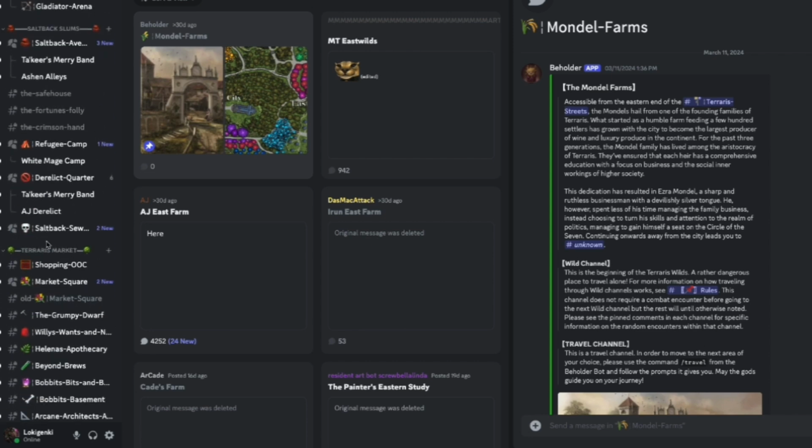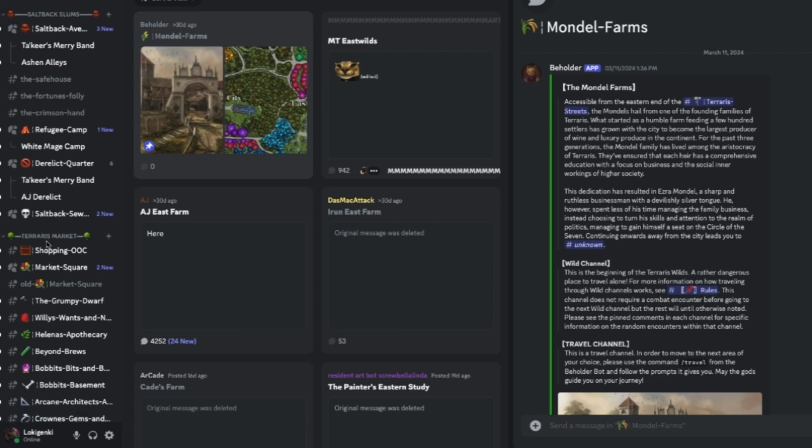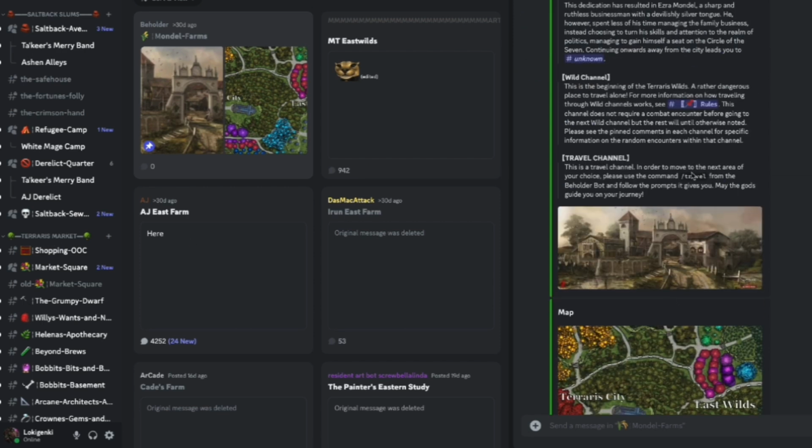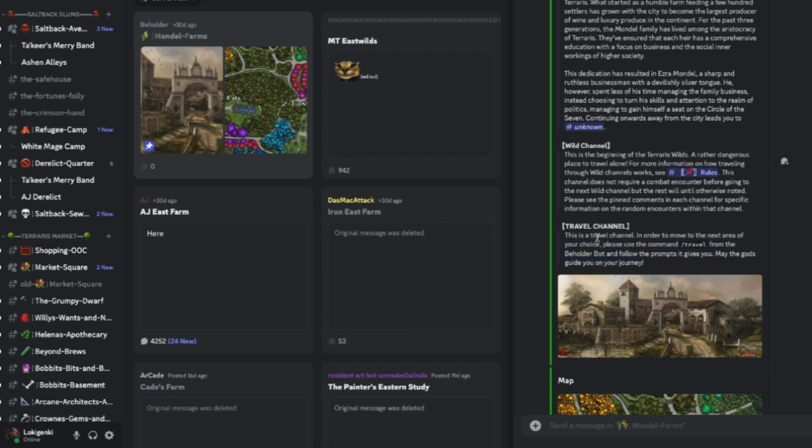So as a player coming in here for the first time and being bombarded with 500 channels can be very overwhelming. It's hard to navigate. So in order to mitigate that, we've implemented the travel system. With that, essentially when you put the travel command into a specific channel, like this one that I have open here, it tells you that this is a travel channel, and all travel channels in their pins will have this blurb.